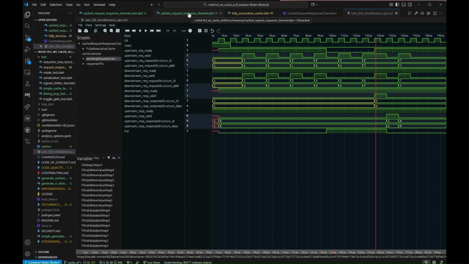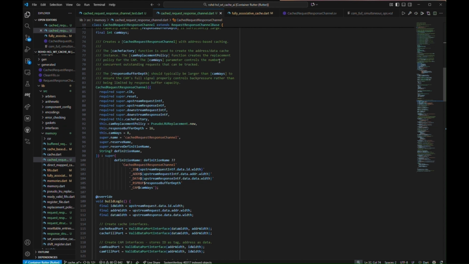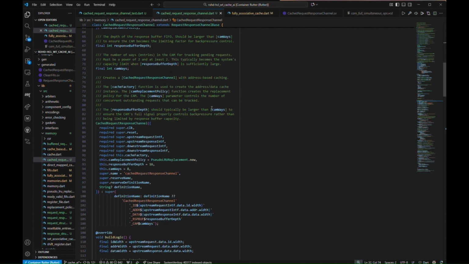So let's look at some of the code now of the components that were used in this agile design experiment. This is the final form of the component that we were trying to build. And you can see over time we've built up a much stronger API. We have our original address requests and response interfaces. And then we have a cache factory.